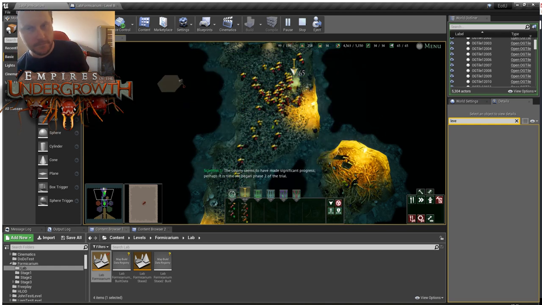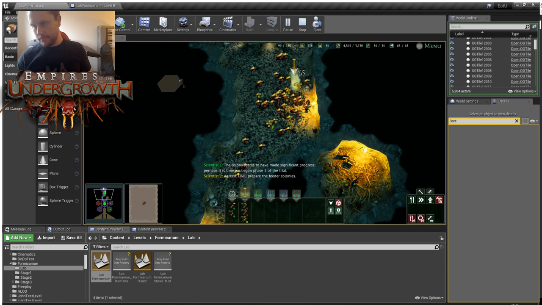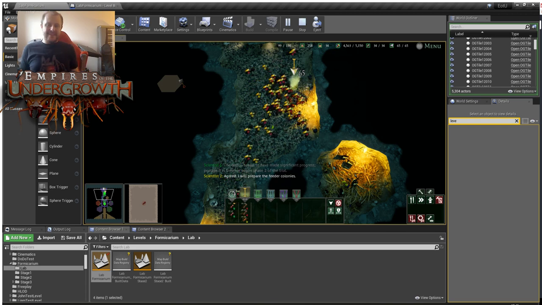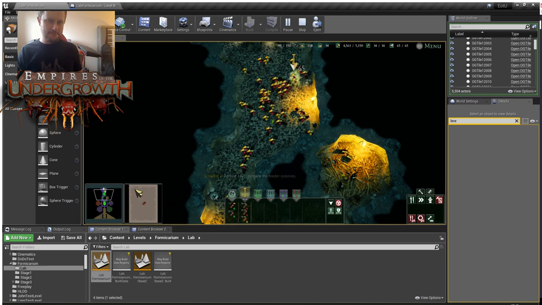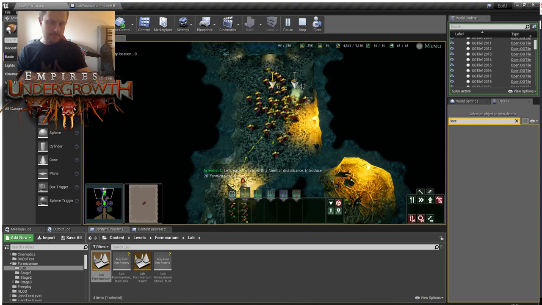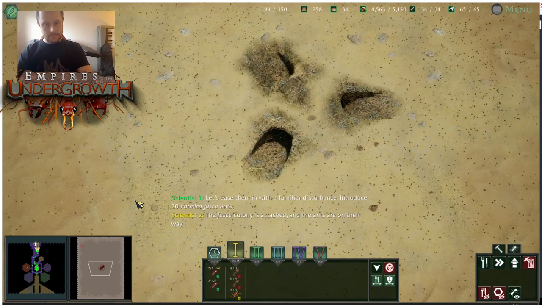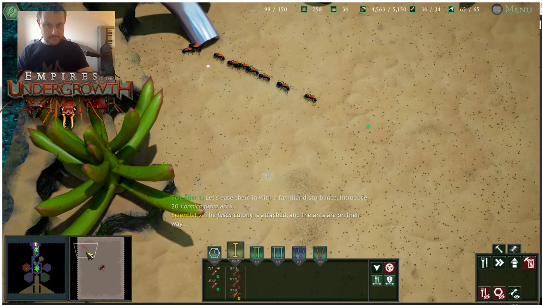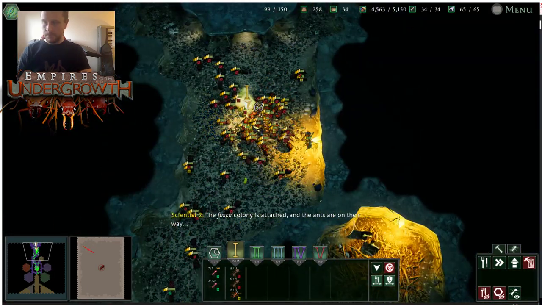Seems to have made significant progress. Perhaps it is time we began phase two of the trial. Agreed. I will prepare. Someone got to weigh 50 today. Mad. Let's ease them in with a familiar disturbance. Introduce 20 Formica Fusca ants. The Fusca colony is attached, and the ants are on their way. Right.